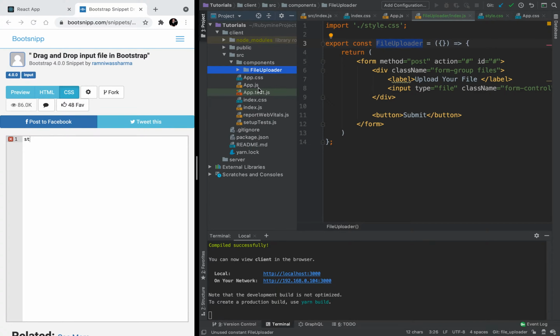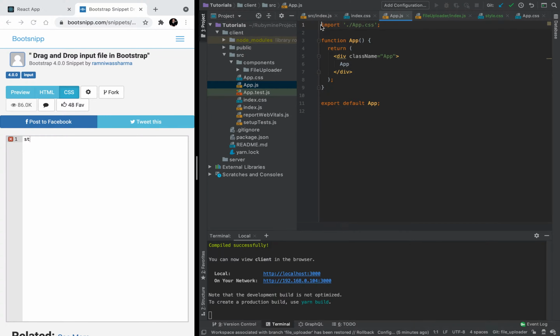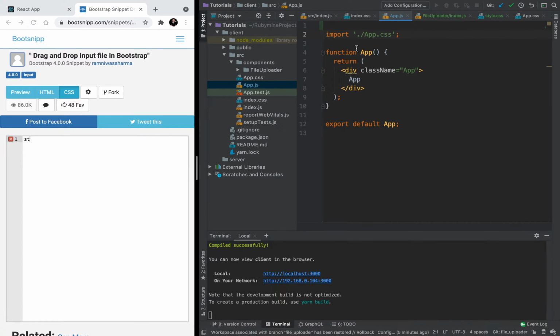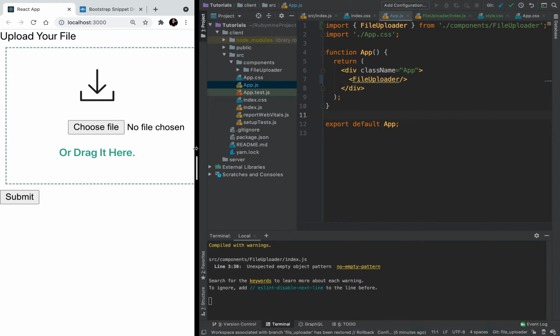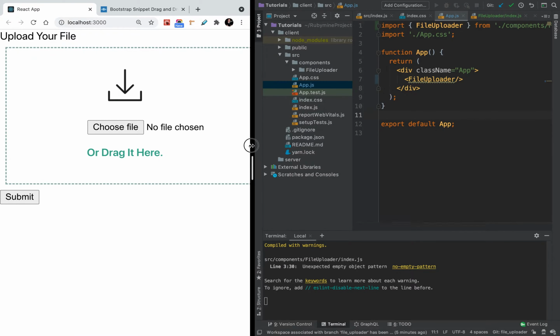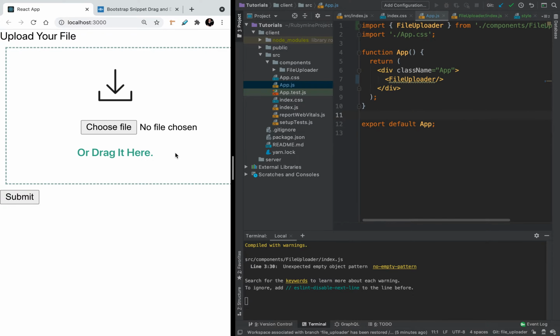Let's go to app.js and import it from the file uploader folder. Then we can use it easily. And that's it. Let's refresh our application. It's compiling. And as you see, we have our component. It's what we need.